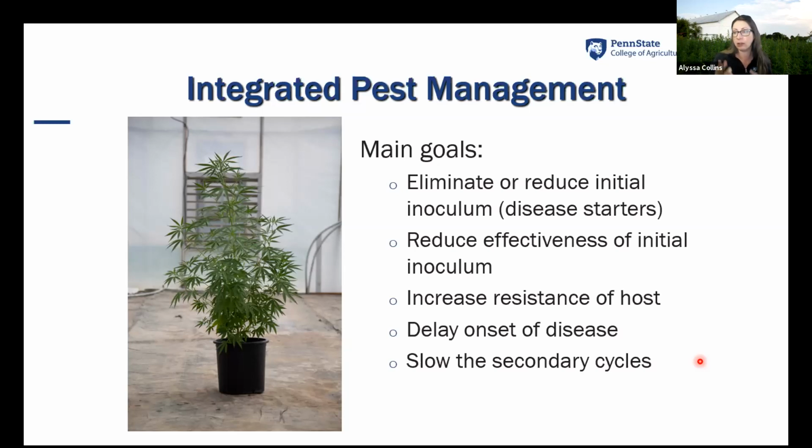So these are ongoing cycles of disease. And if we can slow or stop those, that really helps us reduce the amount of overall disease our crop can get. So those are our goals in general. Those are a lot of lofty goals, but it also shows us where we can have opportunities to control or manage disease in our system.